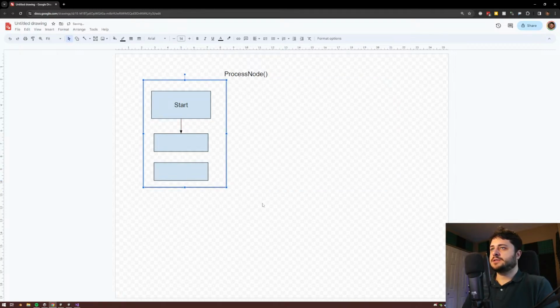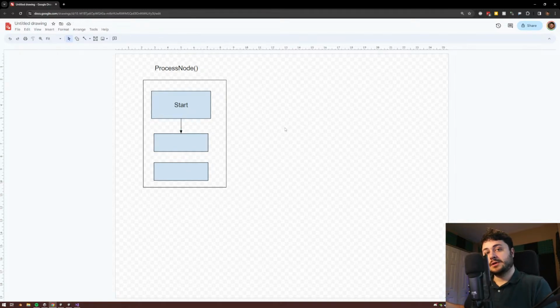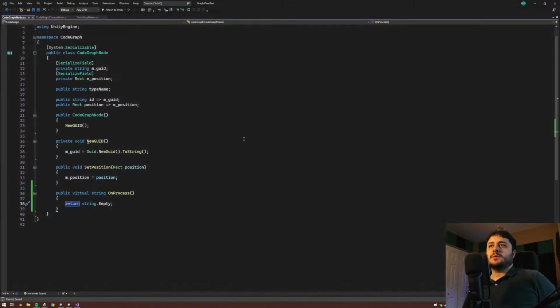Because then each of the other nodes can handle it, if there's other data we want to pass around, each of the additional nodes can handle that themselves. But for the runtime, we just have to move through the flow ultimately. And so we call our process to execute. You could call it execute, whatever you wanted to call it. But yeah, that's essentially how it works. So that's what we'll do.